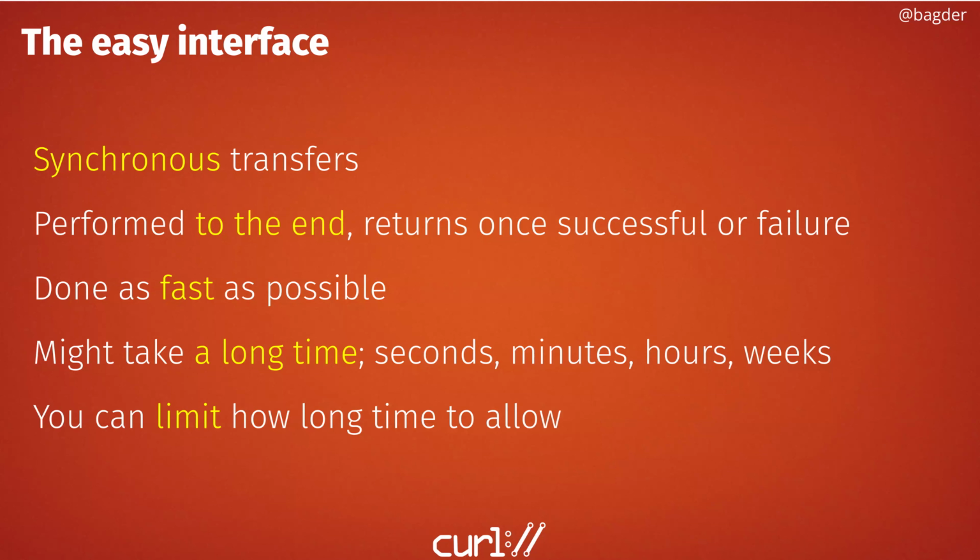You can tell libcurl that it should be done within this amount of time, otherwise it should return failure. Or you can also say, if it's slower than this for this amount of time, return failure, or stuff like that. There are a lot of options for you to tweak it to make sure that maybe 2 weeks is a little bit too long for your transfer. So set a maximum allowed time, 2 weeks, no longer than 2 weeks.